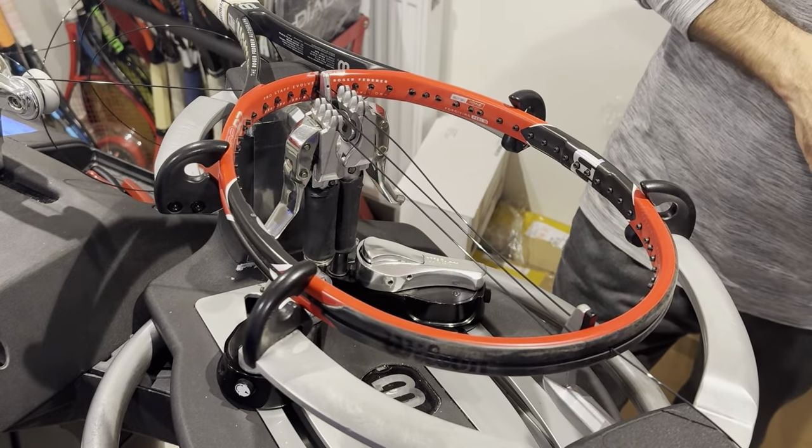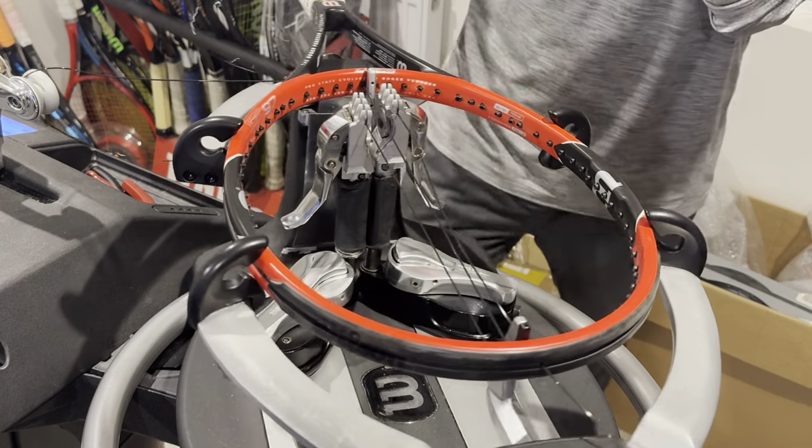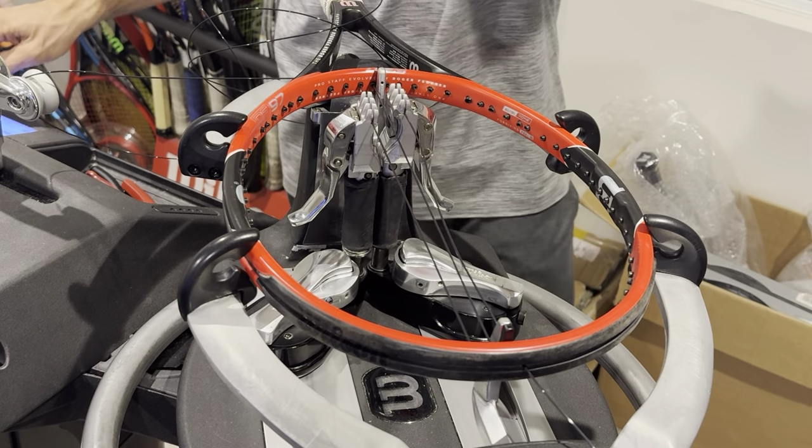Tension, just to let you guys know. Right, no tension per se, but I've set the machine to 53 pounds.